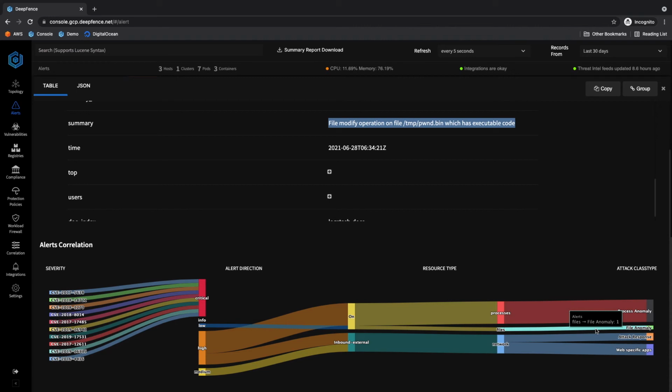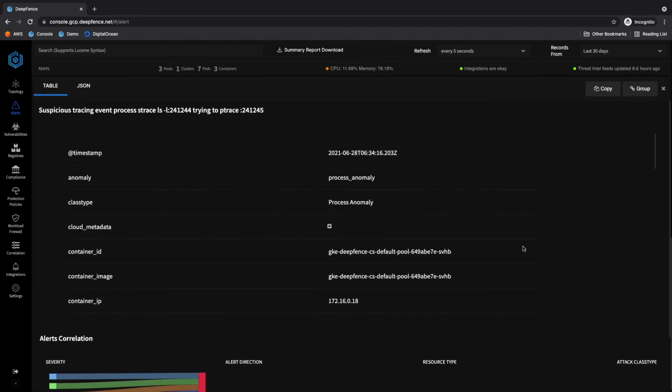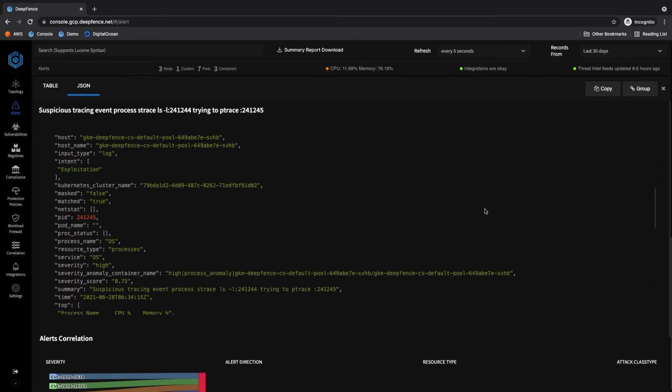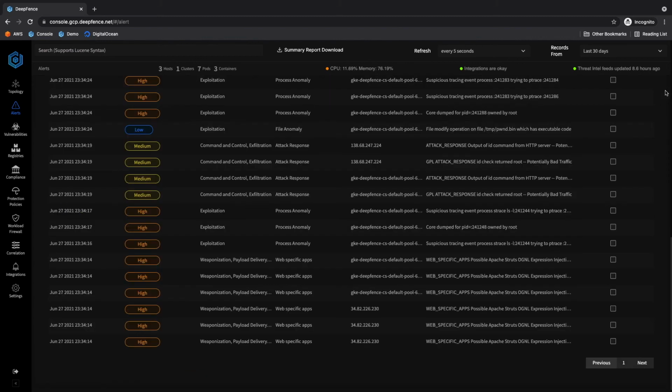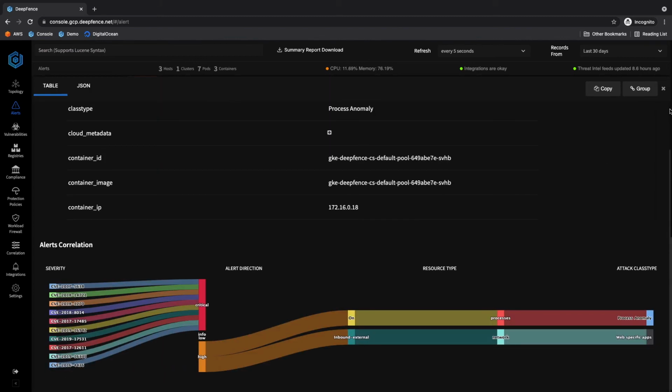Notice the correlation chart now includes a file anomaly as the exploit continues to progress and we continue to map out the events. The next remote command in the exploit is to run the executable code in the temp file. The Deepfence runtime detects that a user ran the strace command, which was detected through system call monitoring, and shortly thereafter, a core dump was observed through process integrity monitoring. Both events are artifacts of an exploit and aid in the ability to observe and detect zero-day attacks.